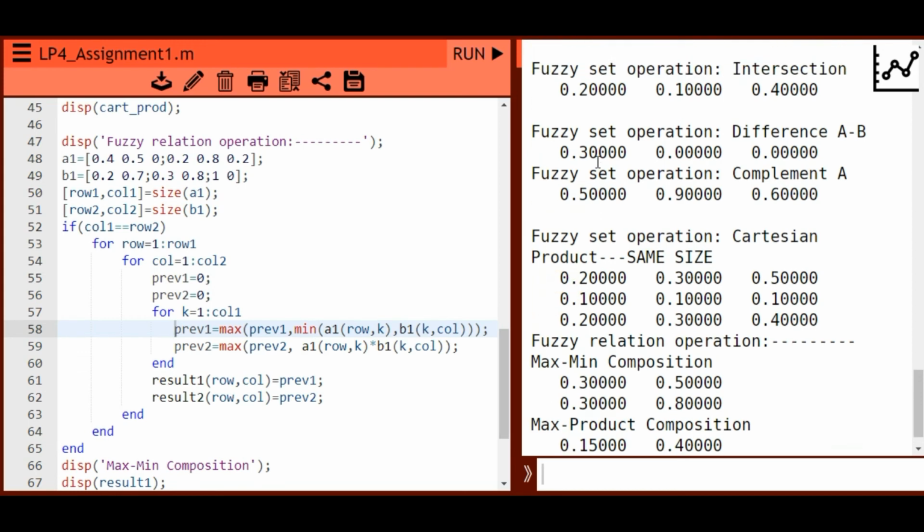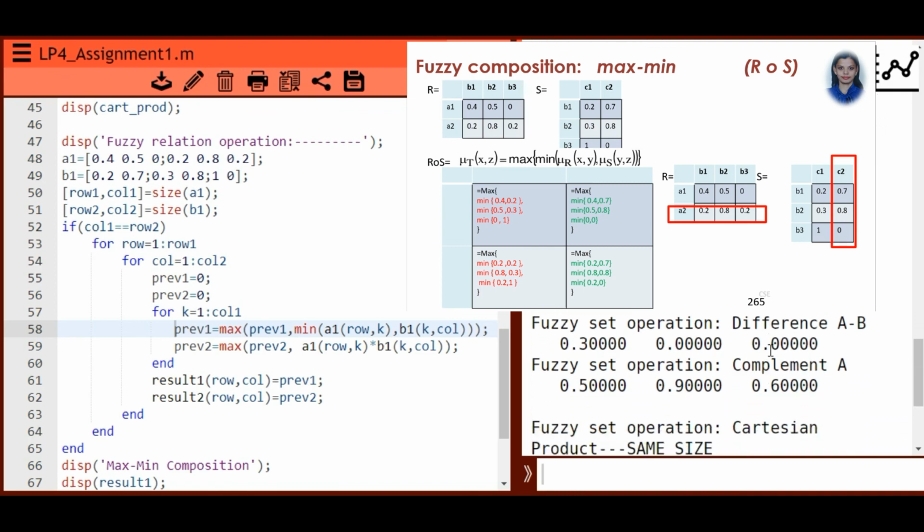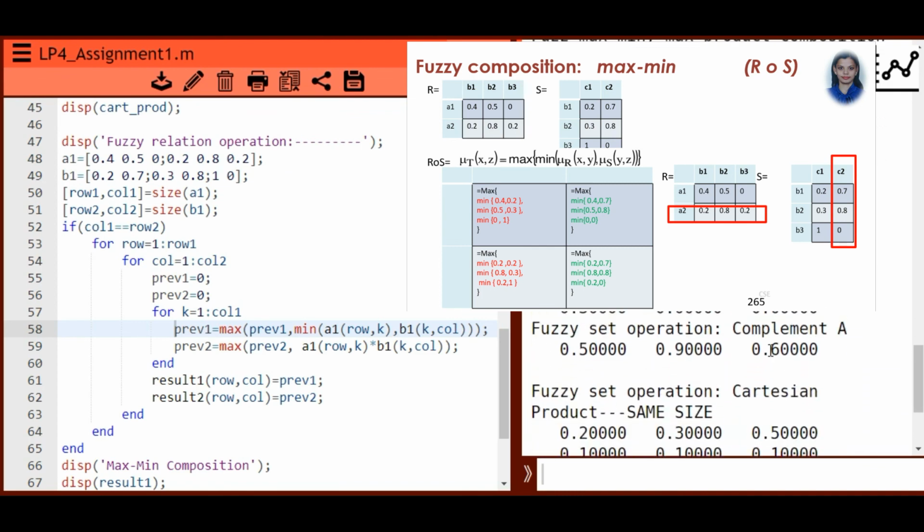Next time what we will do, we will calculate this, 0.5, 0.2. What is the minimum value in this? That is 0.2. Now for the next run, previous one will be 0.2, set to 0.2. For the next run, our cursor will move to this particular place. For this 0.1 and 0.3, what will be the minimum value? That is 0.1. For this 0.4 and 0.5, the minimum will be calculated, that is 0.4. Now from all of these minimums, 0.2, 0.1 and 0.4.